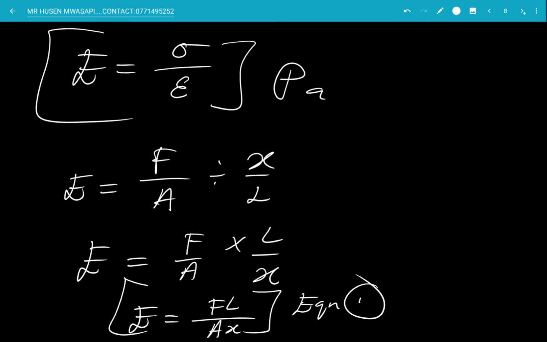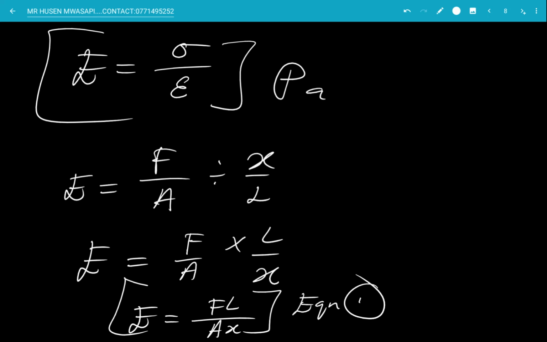So this is also one of the equations for Young's modulus. Now the modulus of elasticity is not the only modulus that we have. It's just that this explanation is focusing more on deformation of solids at an A level.